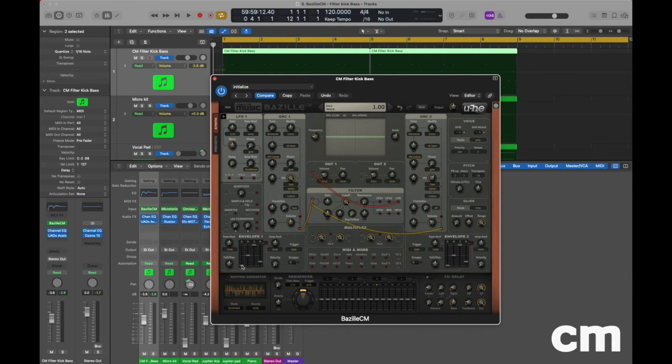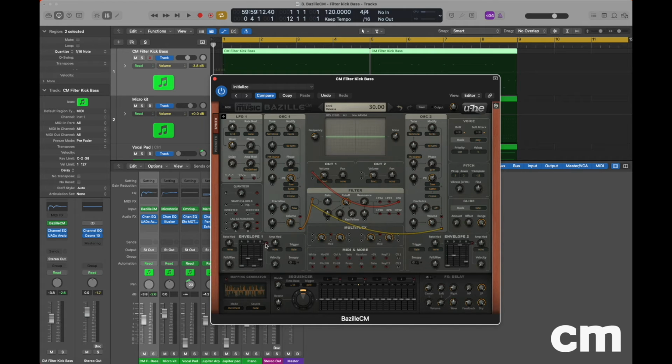Starting with the attack phase, set that to 0, then set the decay fader to a value of 36, we'll set the sustain fader to a value of 0, and the release fader to a value of 30. When you play now, the notes will be far shorter. Even though envelope 1 is being used for the amplifier section, we can also use the same envelope for modulation of various other aspects of our sound.